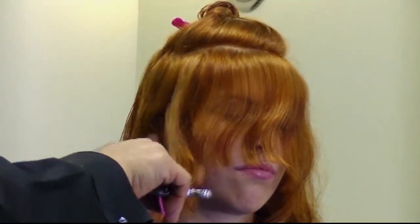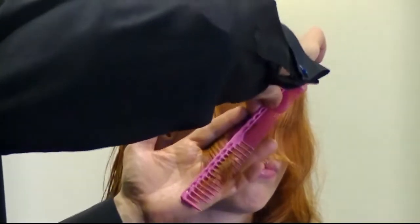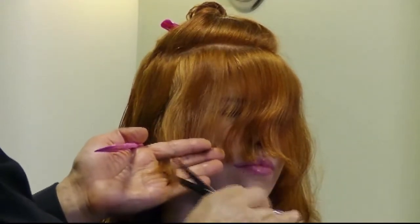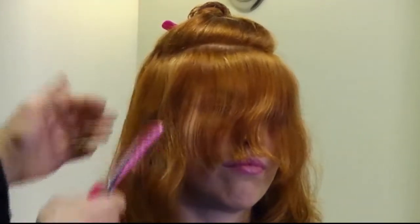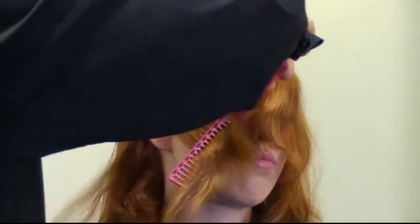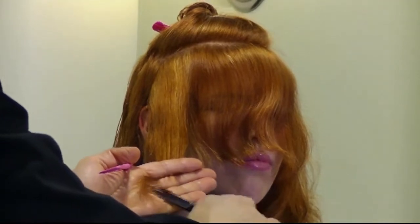Now that my bang nicely flows both sides, I like to join her right side panel with her bangs, creating a nice soft flow. I do not like to put a lot of tension. I just like to do freer point cutting, and also visually see how the hair does. And I know she has wavy hair, so that's one of the reasons I do not like to pull the hair and put a lot of tension, because I like this haircut to be as natural and as beautiful as it can be.